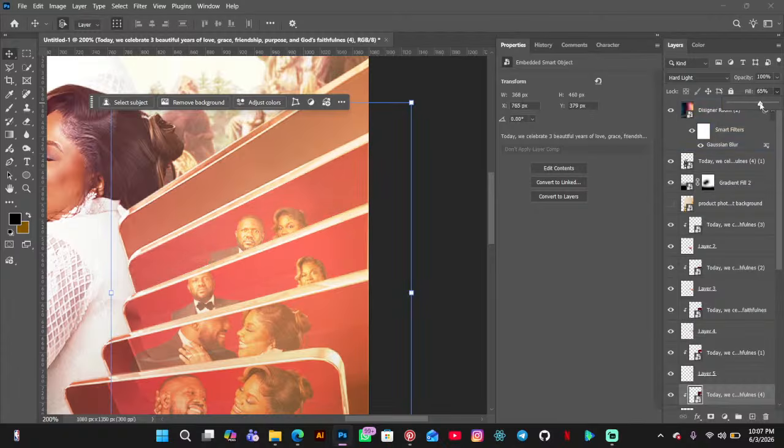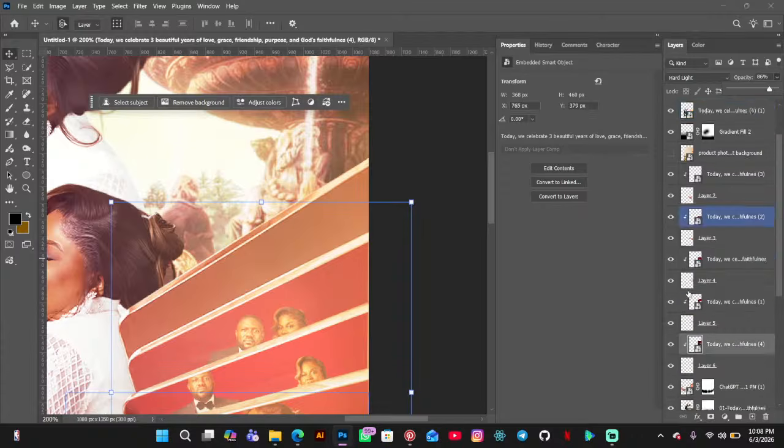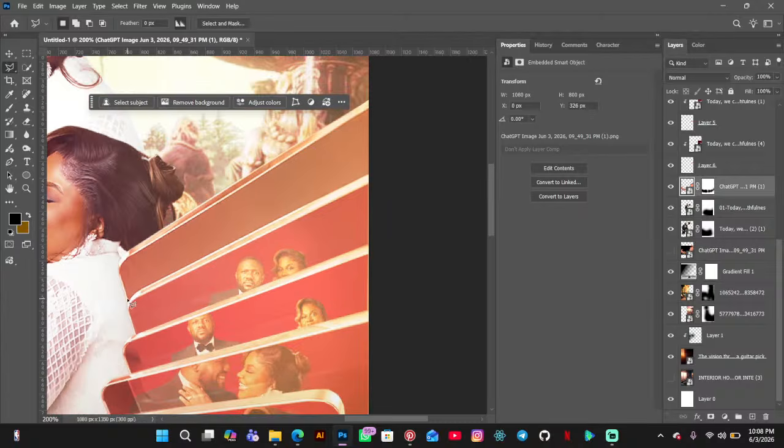Let's reduce this. Okay, I think this is the last shape for this area. So after this, we'll go to the other side that has the smaller shapes.